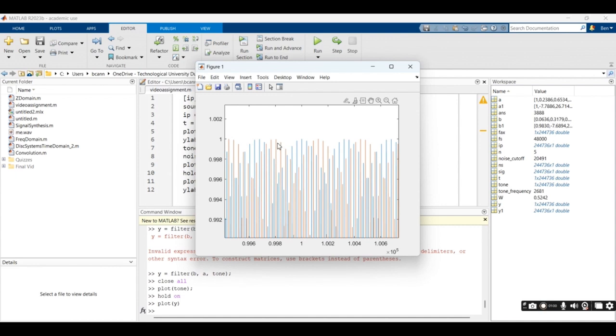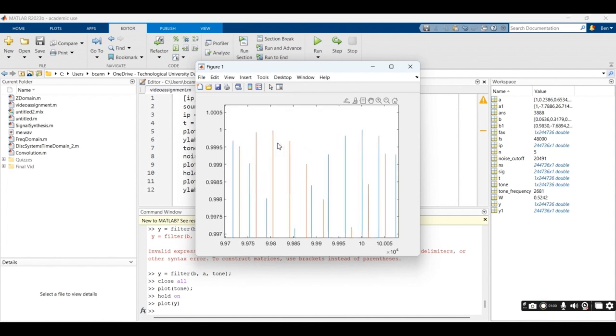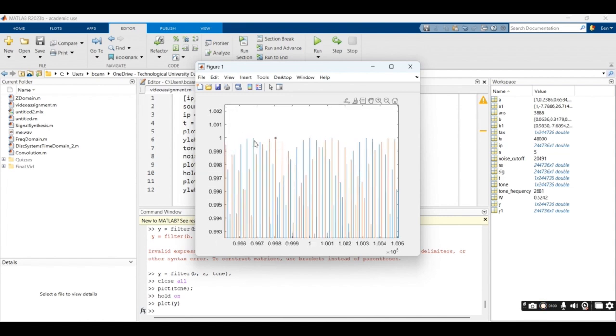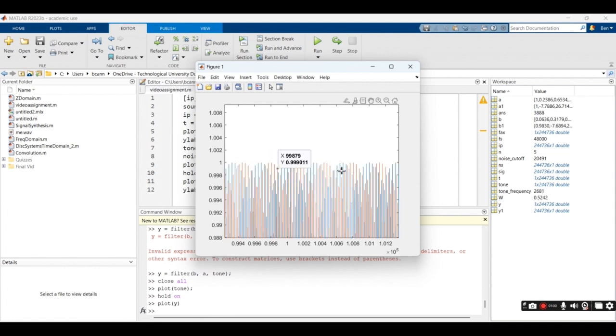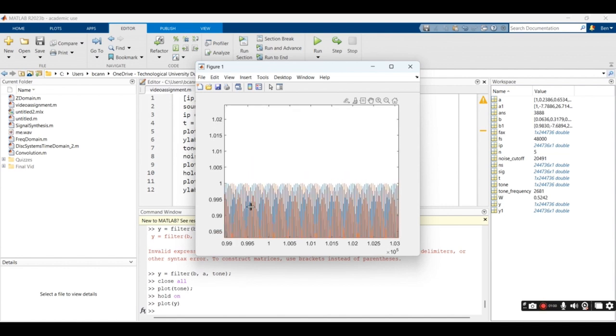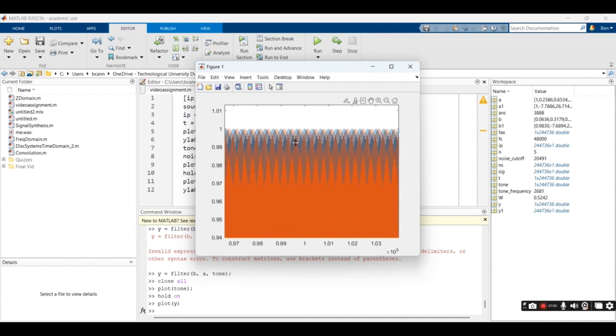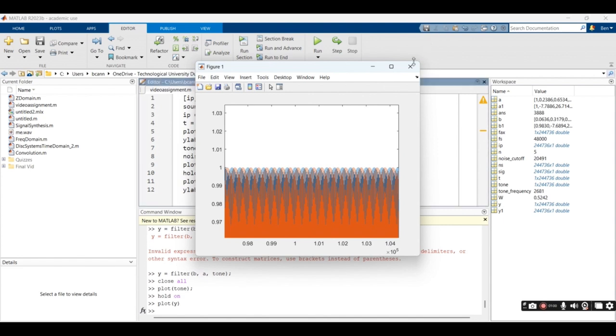So yeah, that's spot on. That satisfies the 45-degree phase shift. You can better see it there. It's definitely a 45-degree phase shift. That's actually interesting.